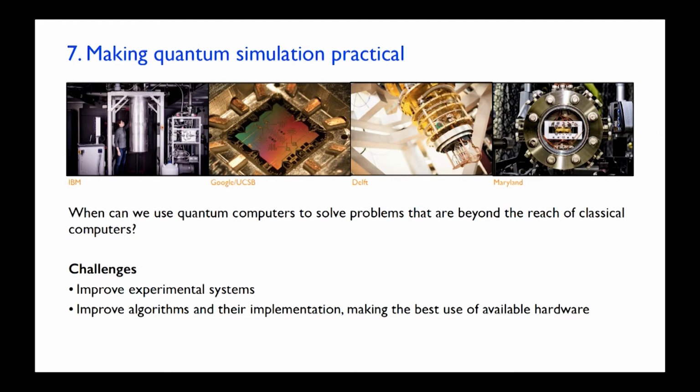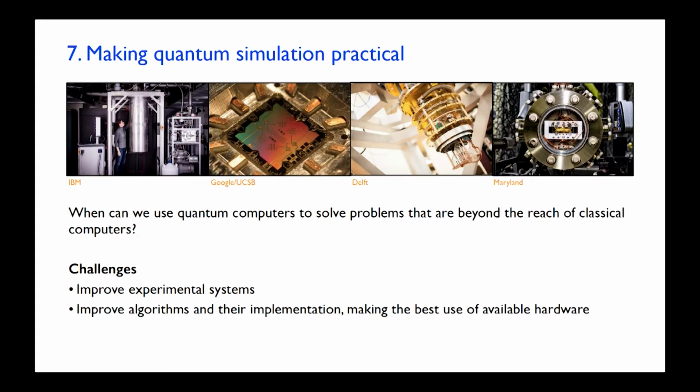So, in trying to do this, there are definitely a lot of challenges. As I said, we're not really there yet. We certainly need to work on improving these experimental systems. When I say we, I mean people who actually know how to go into the lab and make things work. But there's a lot of work for experimentalists to do to improve these systems.